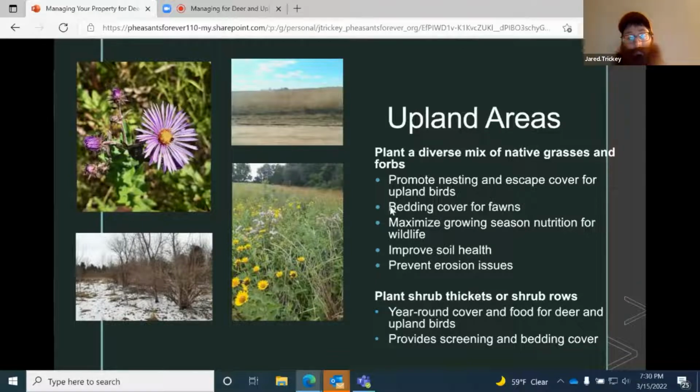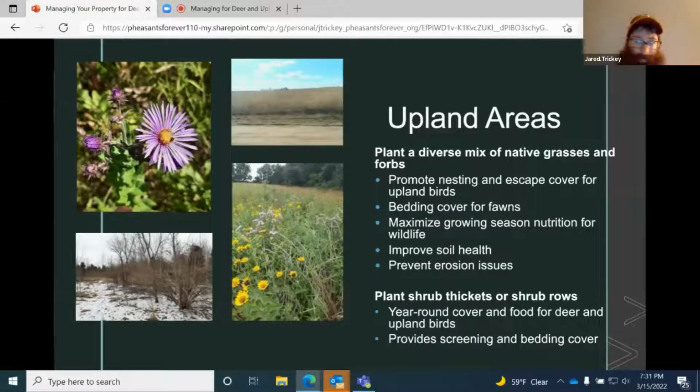Native grass and forb plantings create great bedding cover for fawns. They maximize summer or growing season nutrition for deer, and I'll hit on that in a little bit. They can improve soil health, help with erosion issues, and provide fantastic escape cover and nesting cover for your upland birds. I've got a couple of photos here I want people to see.